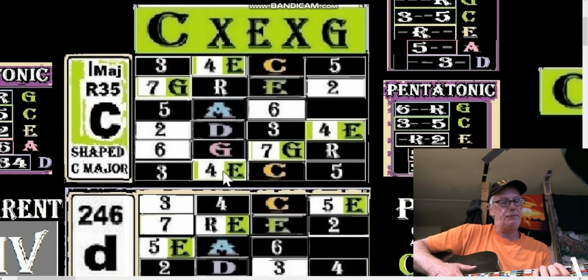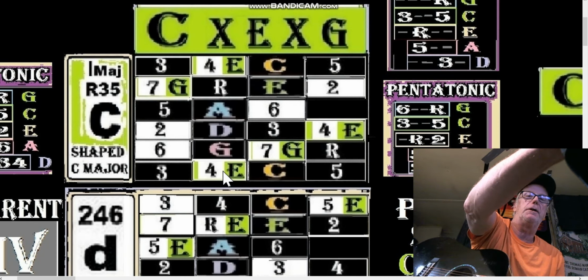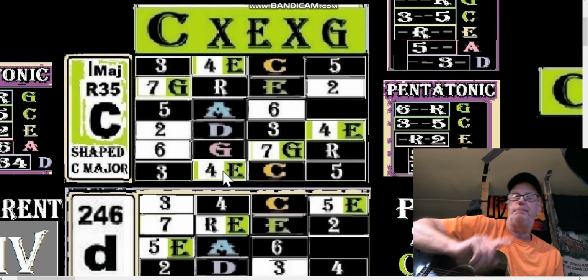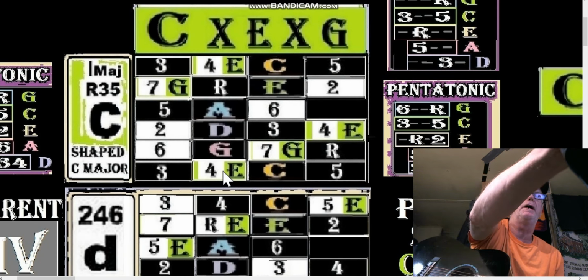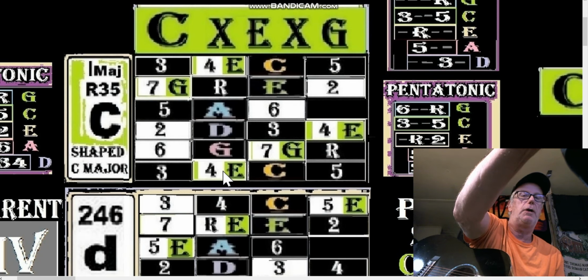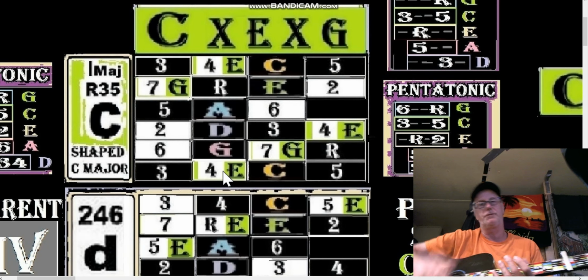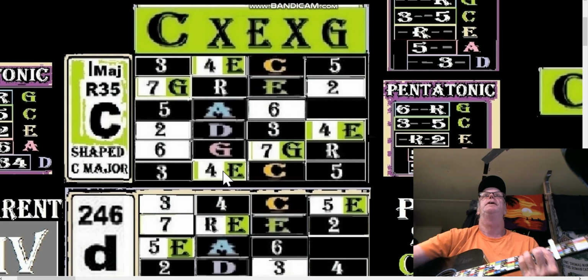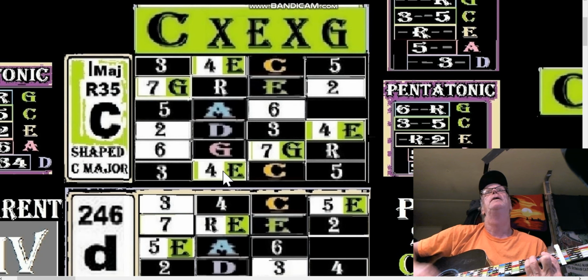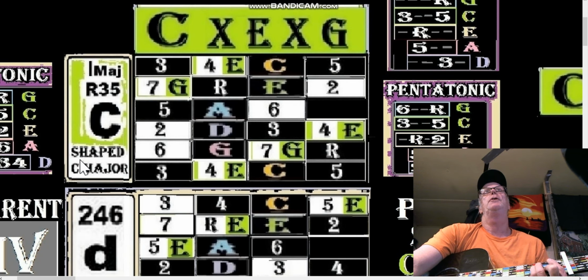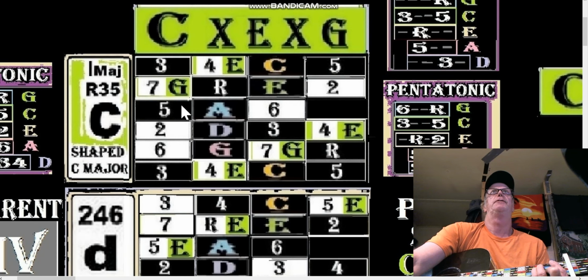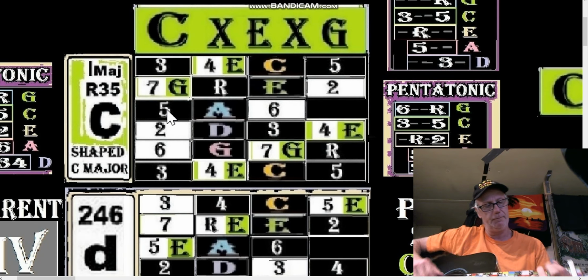Why? Because first of all, if we start a regular Ionian scale from the F, it's going to want to go to the B flat. So we're going to start a Lydian scale from the F, the Lydian fourth. And I'm crossing my hand over. I know I shouldn't do that. So here's our E shaped F, and the fifth is going to be G shaped. Notice we don't have the seventh of the G, which would be the F sharp there. We don't have that F sharp. We just have the G there, the G string.